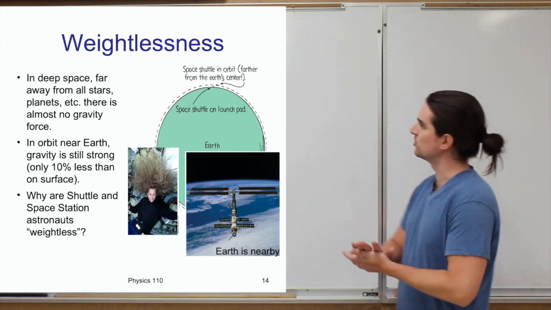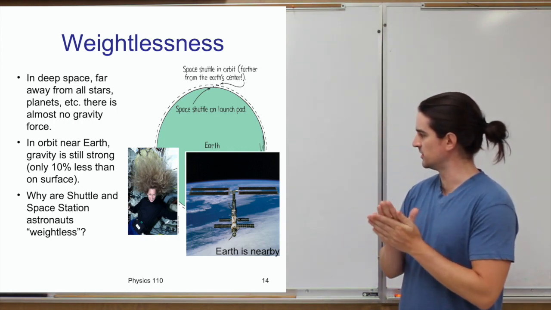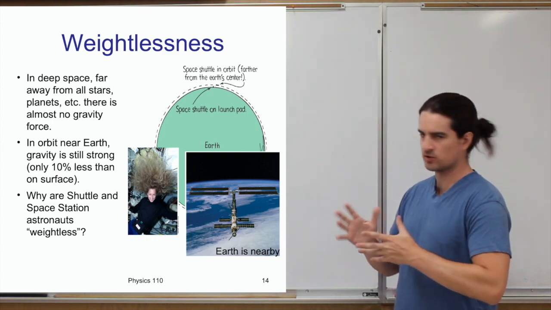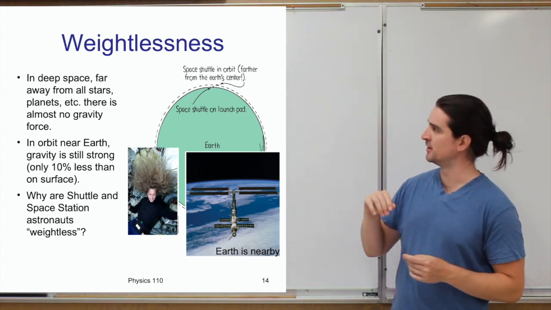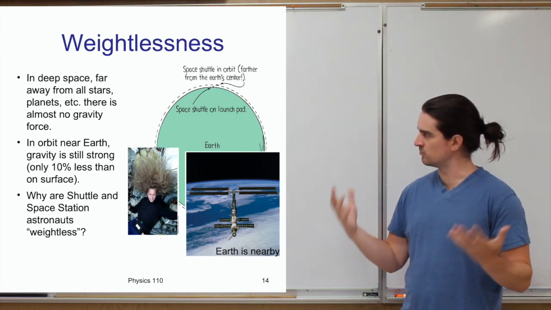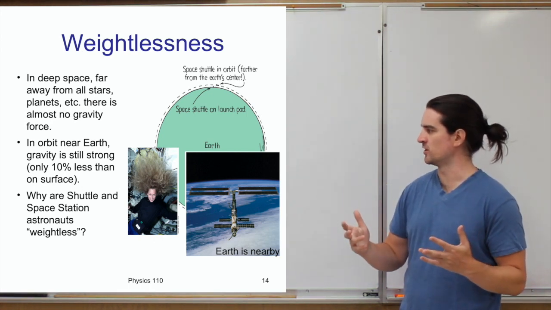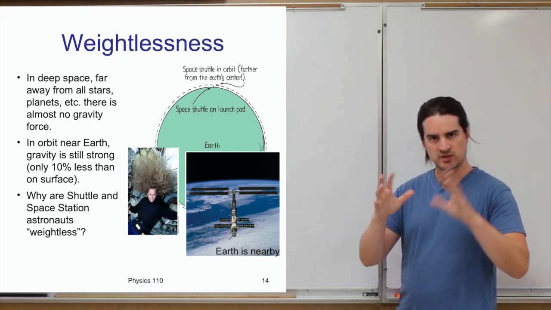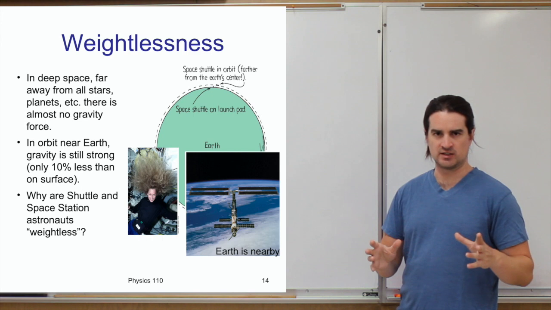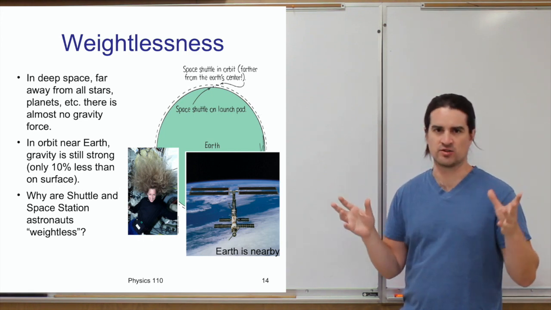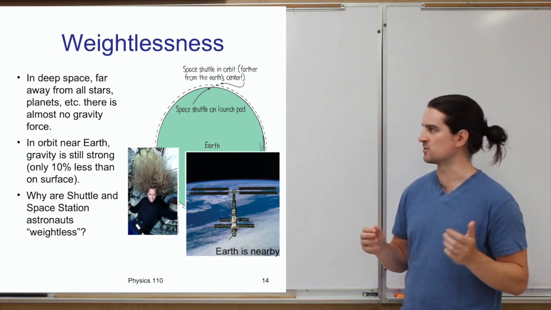Okay, let's keep going with some interesting things having to do with gravity. For one, think about an astronaut in the International Space Station. Why is it that they seem to float around? It doesn't seem like gravity is acting on them. It seems like they're just hanging there in the air and doing whatever they want. We've seen videos of that already.